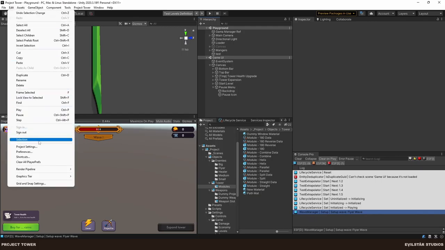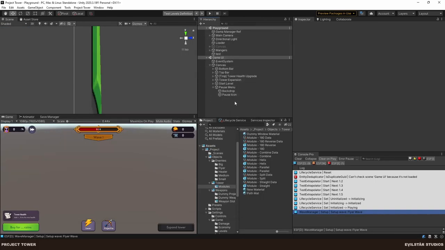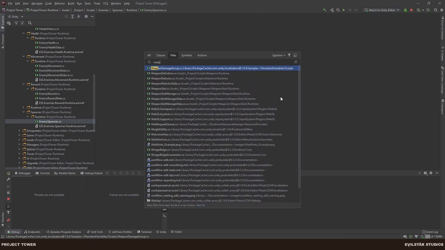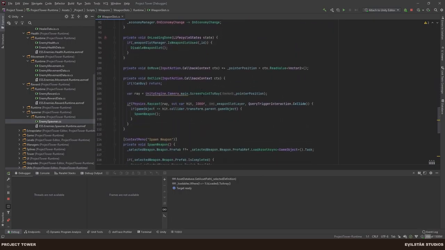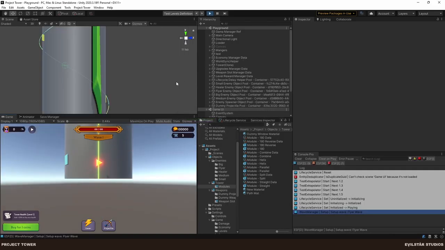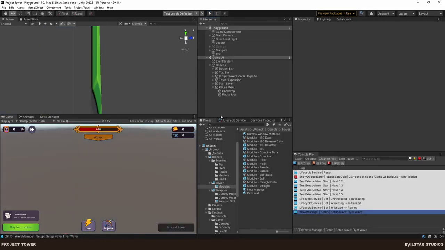Okay, let's do that right now. So project settings, physics, the tower won't collide with the tower. Okay. And the other thing is gonna be weapons slot on click. Yeah, this is kind of stupid, but yeah, this will work. Now I should not be able to click through the tower. I can no longer click through the tower, but I can click directly on this and it still works. Nice. Cool. Okay, another bug fixed.